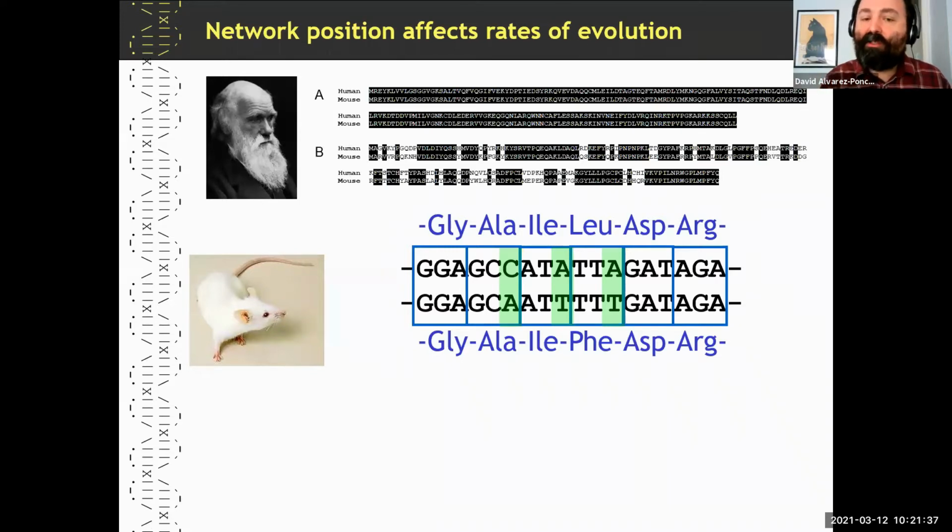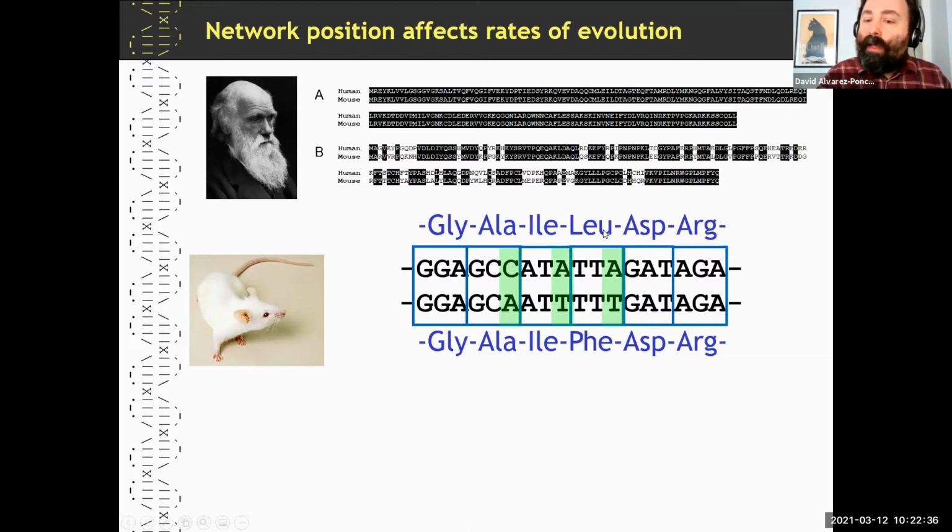What are synonymous sites and non-synonymous sites? This is 6 codons of a gene encoding for a protein, right? And the first one could be the sequence in human, and this other one could be the sequence in mouse, for instance. And then you see next to the codons, you have the amino acids that they encode. And I've marked in green the different substitutions, the positions at which one species has one nucleotide and the other has another one. In this one, human has a C and mouse has an A. So at some point of the evolution of that codon, there was at least one mutation that was fixed. But in both cases, both codons encode for the same amino acid. So that's what we call a synonymous substitution because it doesn't change the protein sequence.